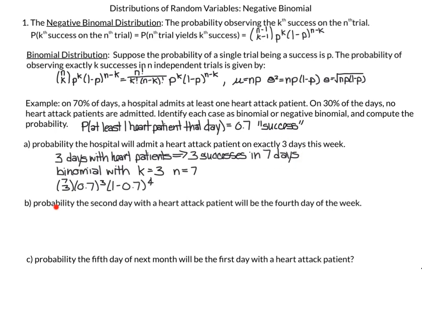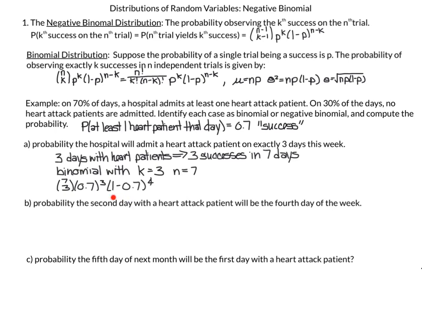The next problem: probability the second day with a heart attack patient will be the 4th day of the week. I'm going to encourage you to pause the video and think about this on your own, because it's easy enough to follow what I say, but to come up with the reasoning takes a little bit of thought. So pause the video and then come back. Okay, probability the second day with a heart attack patient will be the 4th day of the week.